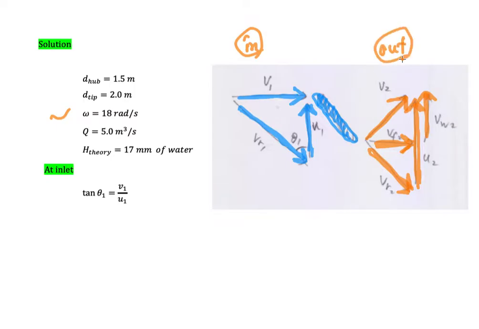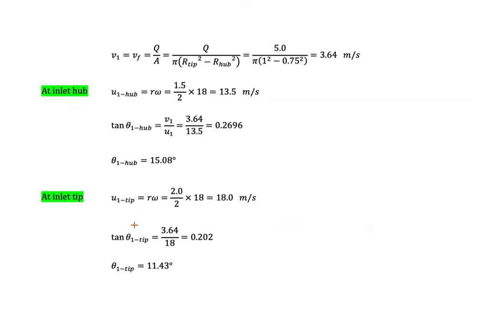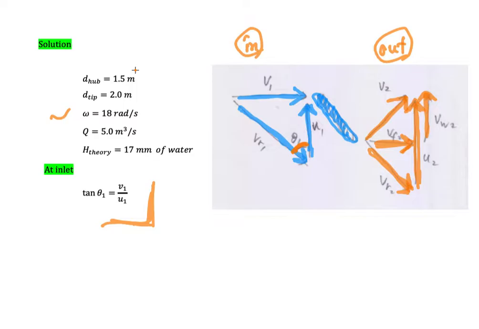So at inlet here, we could calculate the theta here as, okay, let's say we assume the theta here as at this situation, at this angle. So we could calculate the tangent of theta is V1 over U1. Then we could calculate the flow rate here. Okay, we could calculate the velocity of V1 here because it is equal to Vf. Okay, I hope you could understand that.